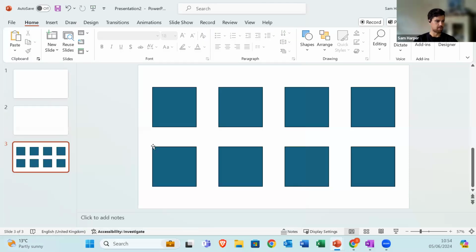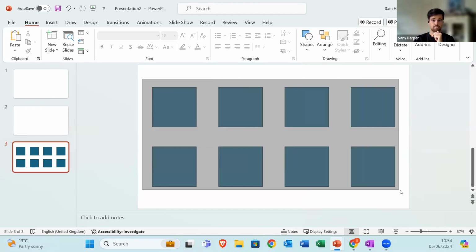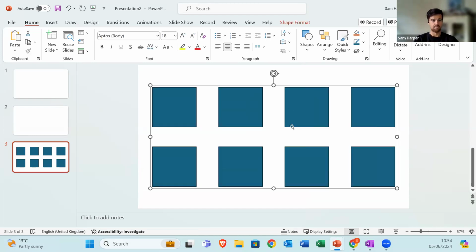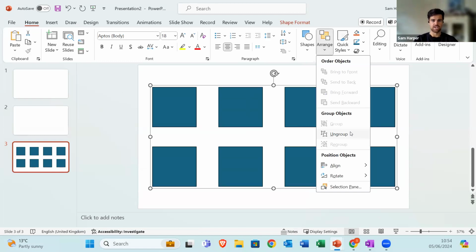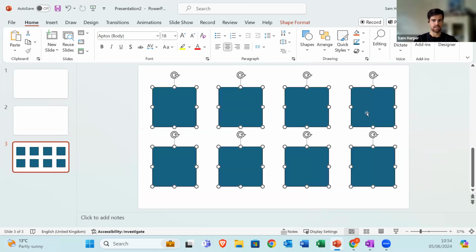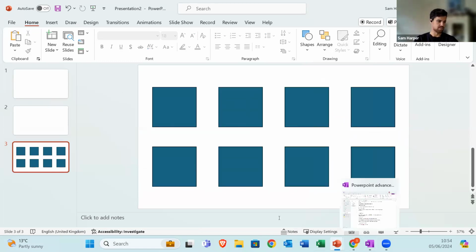Oh, I made that pop up. So as I say, that align feature is very powerful, very useful. Saves a lot of time, especially if you're having to move things around subtly on your screen. And that grouping option is very useful. And then just to simply ungroup them, you just click on it again, go to Arrange, and you can click Ungroup. And then they become 8 individual ones again.